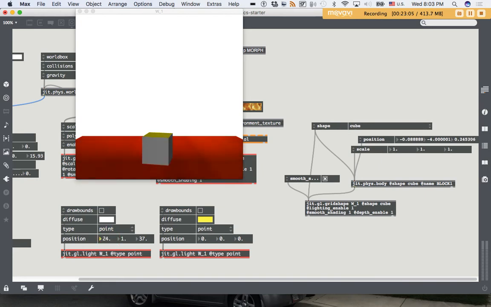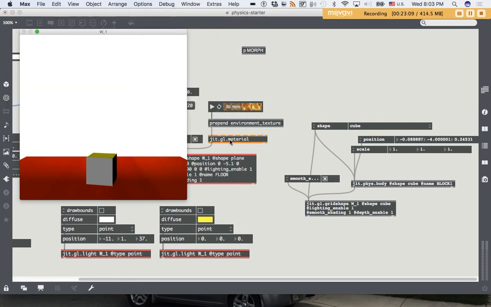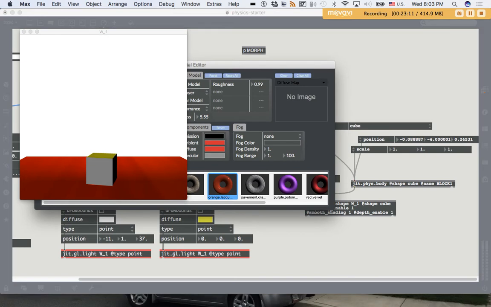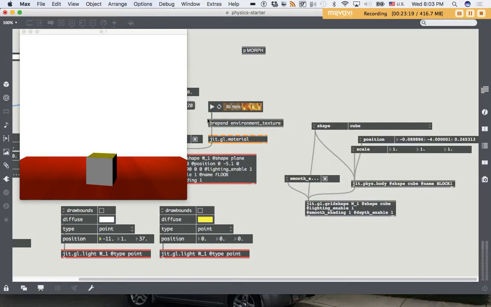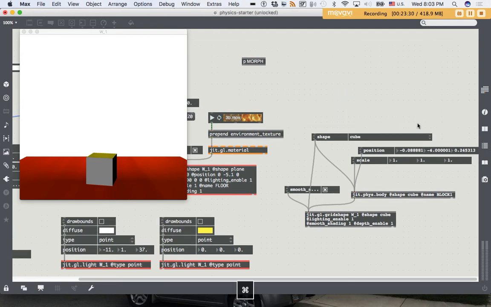Now it's to the right, to the left, and the floor is red because of the jit.gl material. I chose orange lacquer as the surface, and then that's combined with a still frame from this video that I paused. So it's all combining to create a pretty sophisticated visual composition.